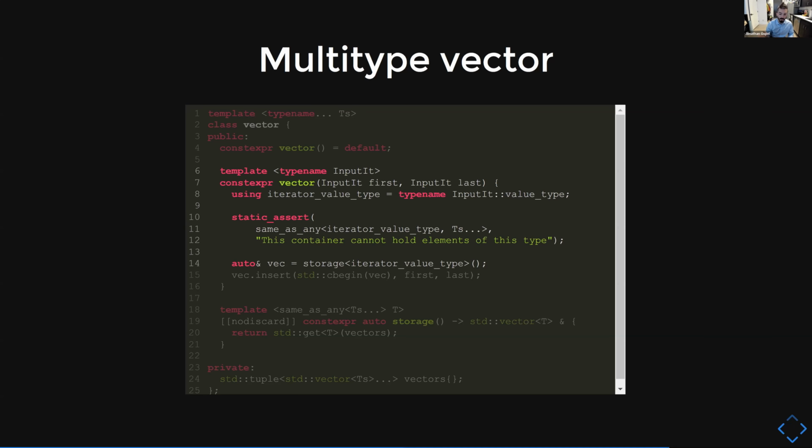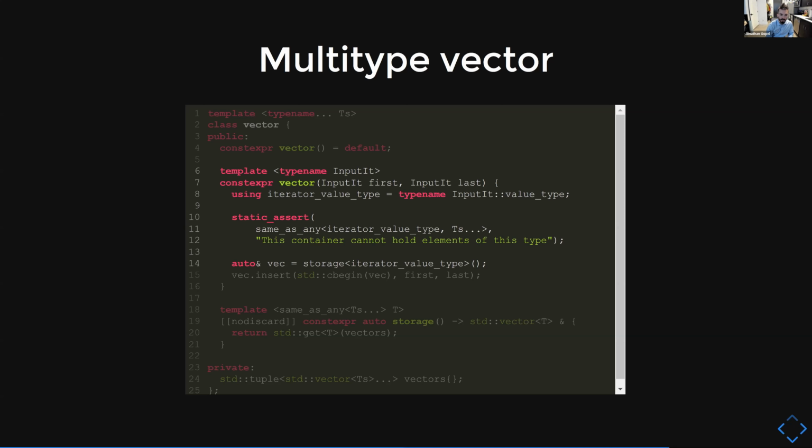Oh, sorry, forgot to mention, we're using the same tuple of vectors approach that we just used. We can do that by using the value type of the iterator.